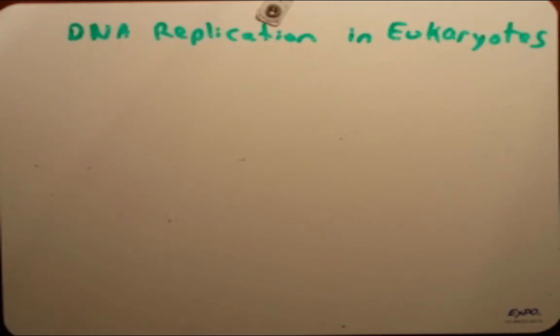Now, even though there are many similarities between bacterial and eukaryotic DNA replication, there are some additional problems eukaryotic cells encounter. As I continue with this podcast and talk about eukaryotic DNA replication, I will highlight some of those problems. However, I'm not going to go over every detail again because the basic process of replication in eukaryotes and bacteria is very similar. So I'm not going to redraw the replication forks with the enzymes involved and all that good stuff. I'm just going to highlight some of the problems that the eukaryotes have to deal with.